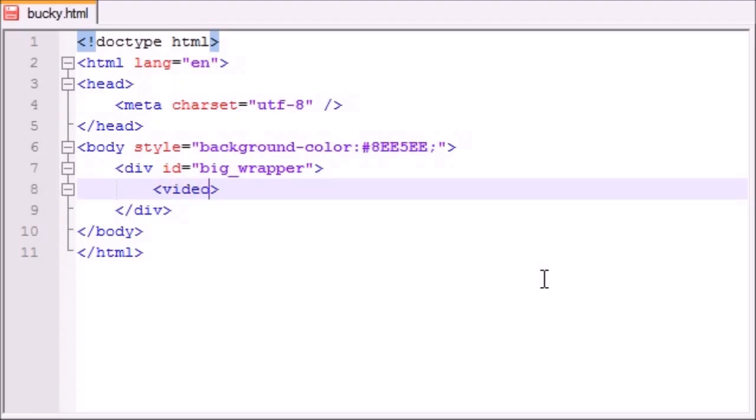In order to add a video, all you need to do is add a video tag and the ending video tag. And that's it, then you have a video. I'm just kidding, you actually need to add a couple attributes. The first attribute is the source of your video. So just go ahead and write source, and if you don't have any MP4 videos on your computer, if you don't know how to download illegal movies yet, you could reference an MP4 video online using HTTP and the entire address.